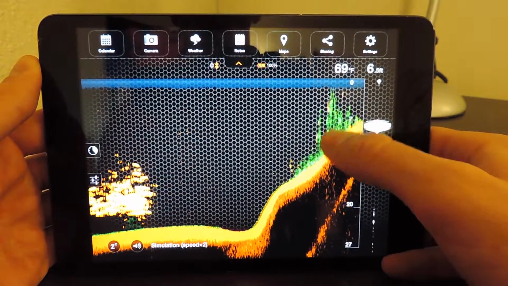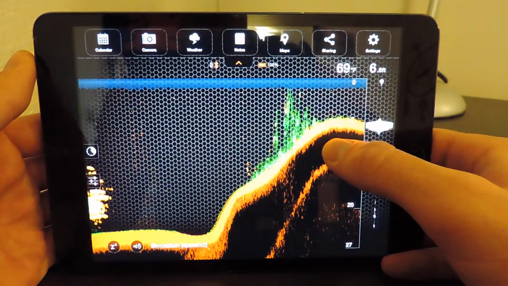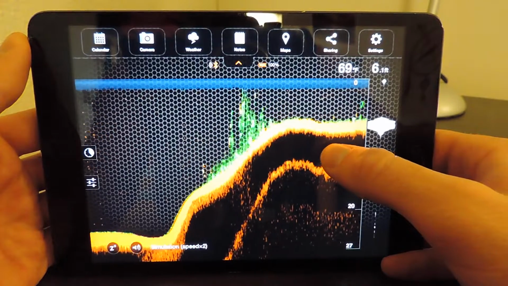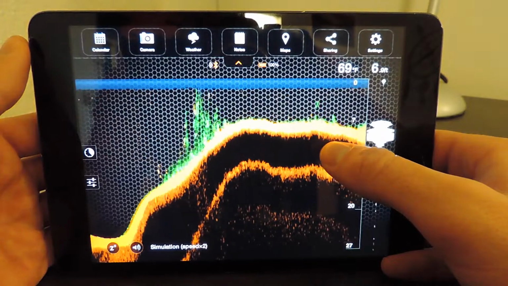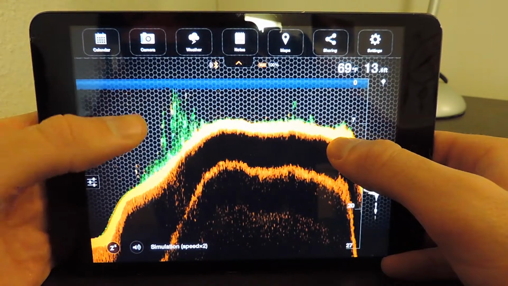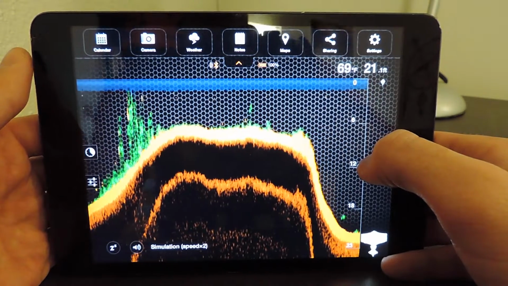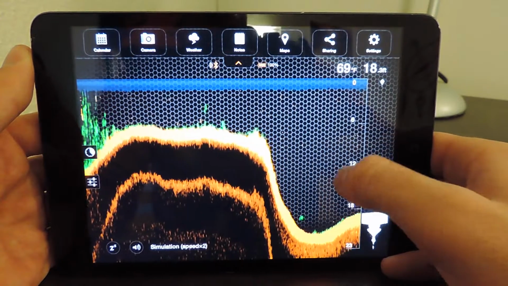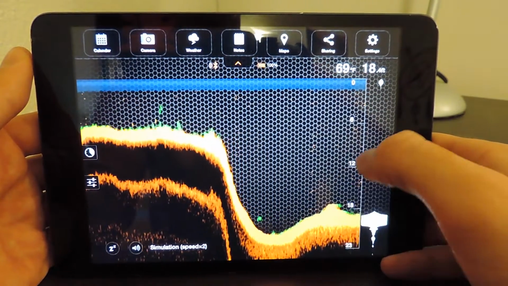And as you can see, that right there is an example of the grass that will show up on your graph. And it's really cool, and it's easy to use for anglers who aren't exactly experienced with using traditional fish finders, is it lets you know colors according to what's down there. So those are the 3 main ones you want to pay attention to. The last one is yellow. Yellow being fish. Anything from bait fish to sizable fish that you can catch, it will show up as a suspending yellow, or sometimes even on the bottom, yellow symbol.